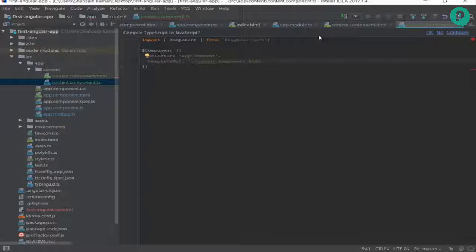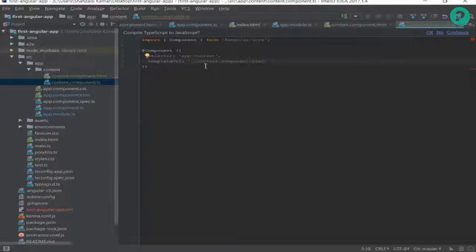Now you can see that we didn't mention the content folder. Oh, a spelling mistake. This is a great thing, that the IDE mentions the problems. Now notice that we didn't mention the content folder. Why? Because the file is inside the same folder, the content folder, so we do not need to mention it.